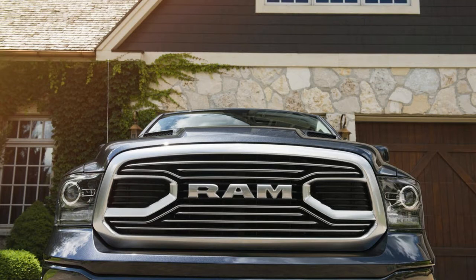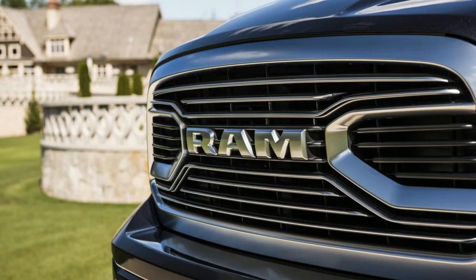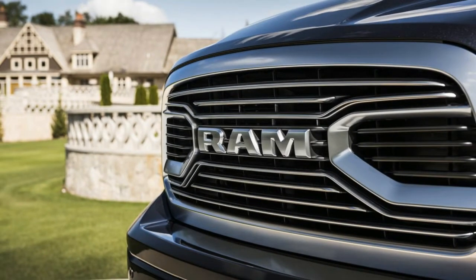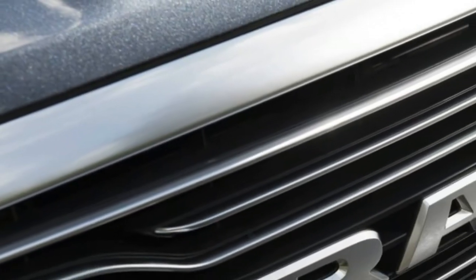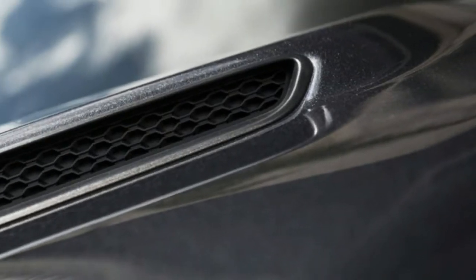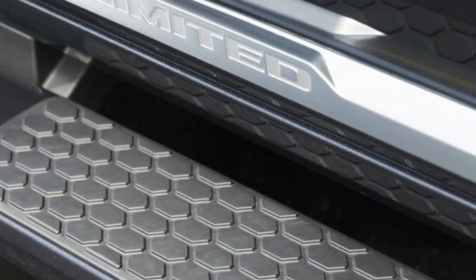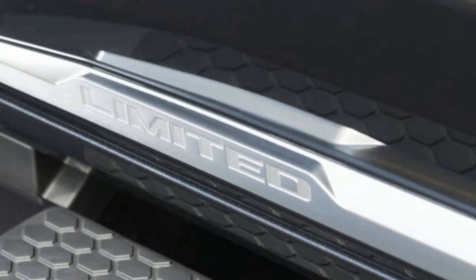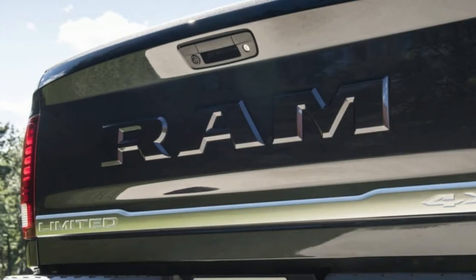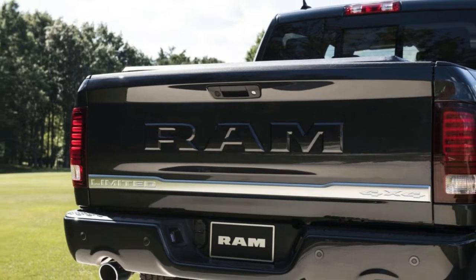Option pricing: Limited Tungsten package $1,825. Ram Box cargo management system with 4 adjustable cargo tie-down hooks, bed load divider, and extender: $1,295. Power sunroof: $1,095. Tri-fold tonneau cover: $595. Anti-spin differential rear axle: $436. Single-disc remote CD player: $345. Trailer brake control: $295. 3.92 rear axle ratio: $95. Suede/cowhide delete credit: -$300. Base price: $54,990. As-tested price: $63,870.